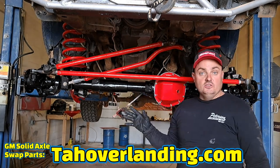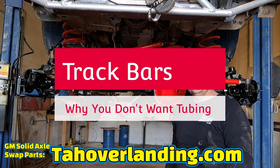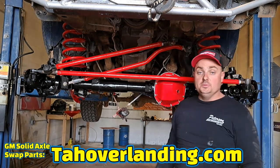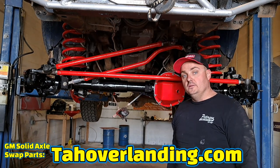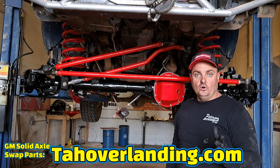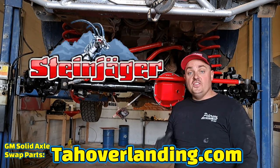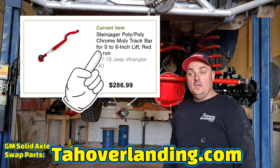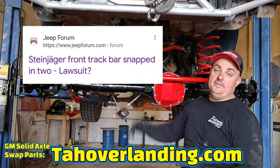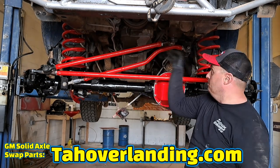The track bar we use matches closely the length and geometry of the Dodge track bar, which is cast as one solid piece. Making a track bar with multiple bends out of tubing will fail. In fact, the only company I know of offering one for customer use out of tubing is making it out of chromoly, and that chromoly tubing is having problems — people are having their track bars snap. That's one reason why you may want to move away from having a tubular track bar if you're going to put bends in it.